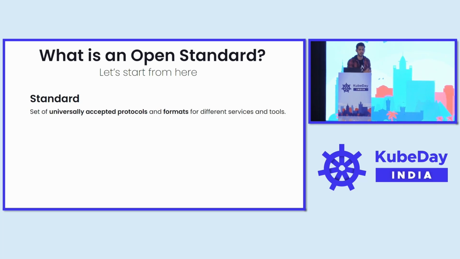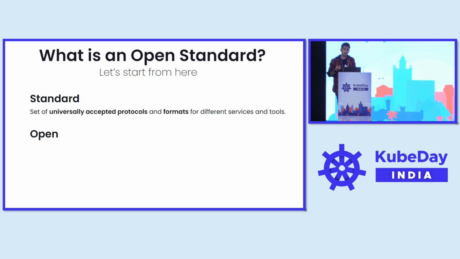Firstly, the standard part, okay? A standard is a set of universally accepted protocols and formats for different services and tools. Here, universally means that a lot of communities join together to set these particular formats and tools so that the tools which follow these formats are interchangeable with each other, right?